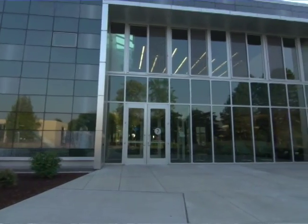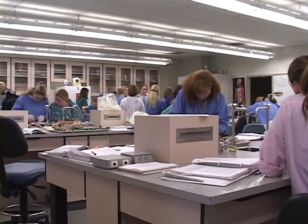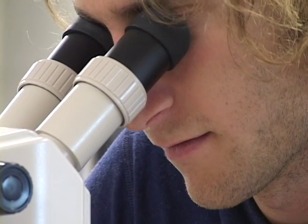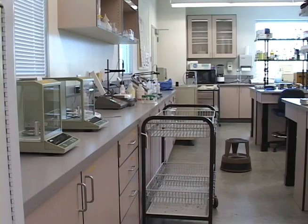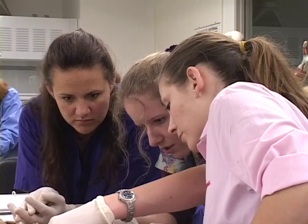Welcome to Rock Creek Campus Biology Laboratories. This is the safety spiel. We'd like to familiarize you with some rules and procedures designed to ensure safety in the lab. We ask that you sign a safety sheet agreeing to follow these instructions before taking part in lab exercises. This sheet summarizes the information you are receiving now. Please be sure to read it over.